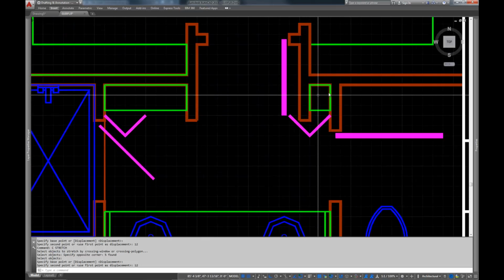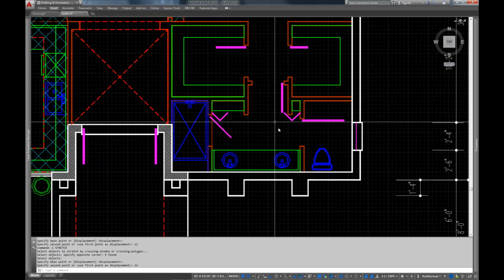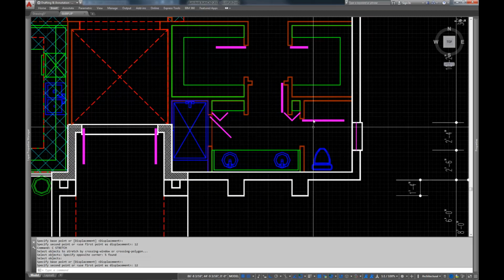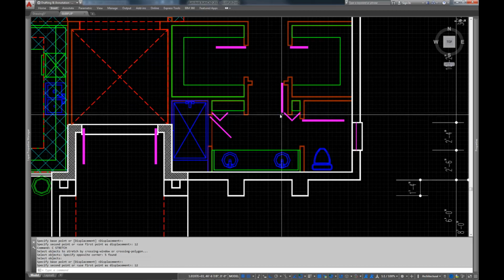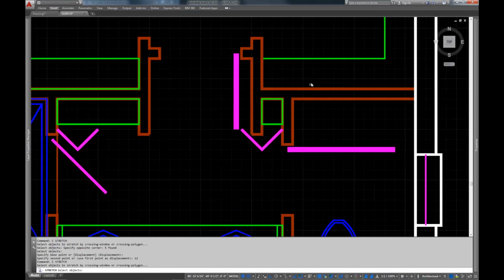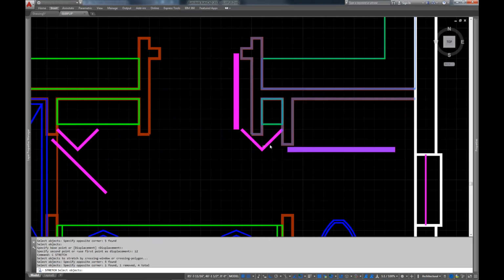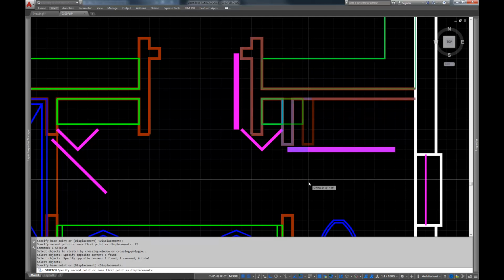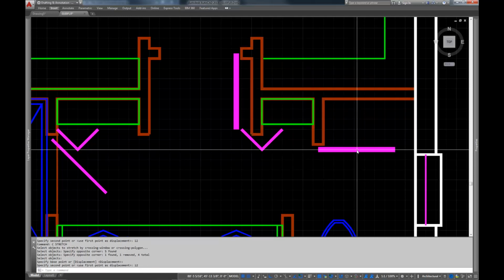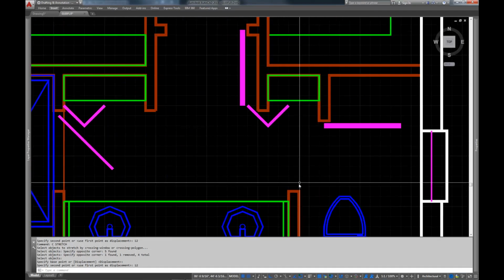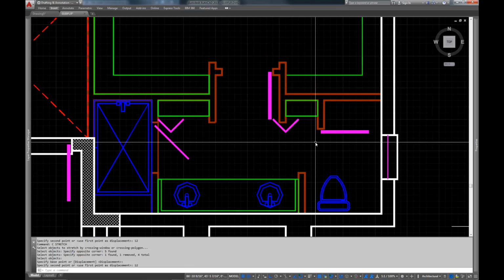Now, this is another fantastic opportunity we have to use the stretch command here. You can see that we had this closet, and now the closet's really tiny. So let's go ahead and stretch here. You can use the stretch command, and I'm going to select here, but I'm going to deselect the door, because I don't want the door to stretch. So I'm going to stretch this over 12 inches, but it's okay for this. No, oh, it's not okay for this. This is going to be an interesting door.